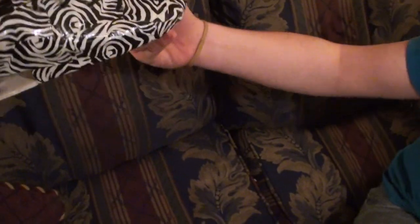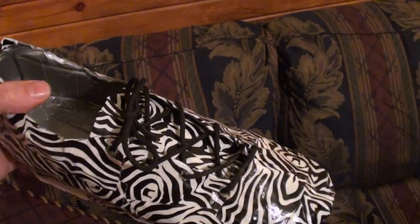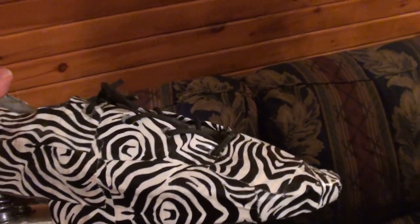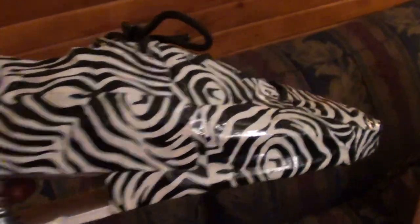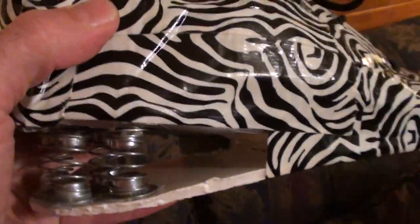He also made a pair for his friend Tyler before he moved away — lime green ones because he liked them. And this is the latest version he's been working on tonight. Tyler wanted them to be pretty bright, so this one's got a zebra print on it. You can see it laces up just like regular shoes, and again they're all duct tape — you can look inside, nothing but duct tape.